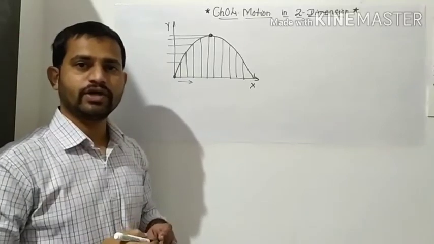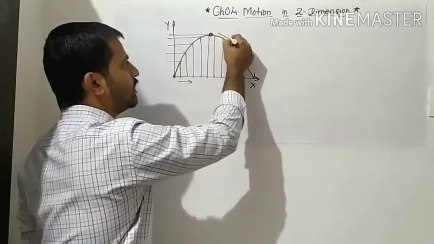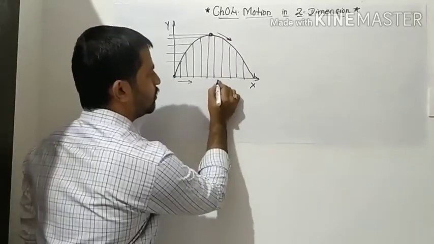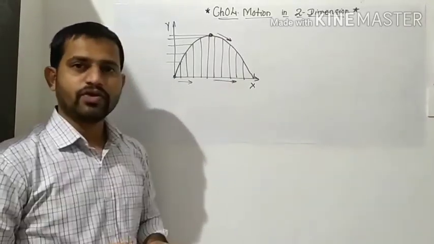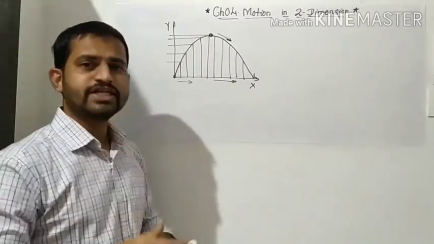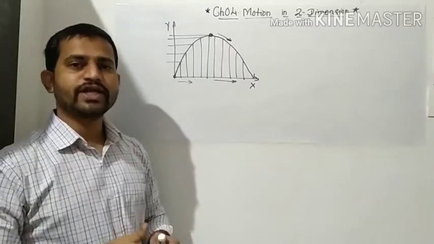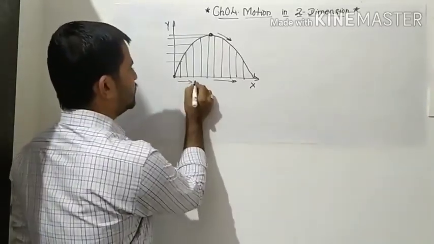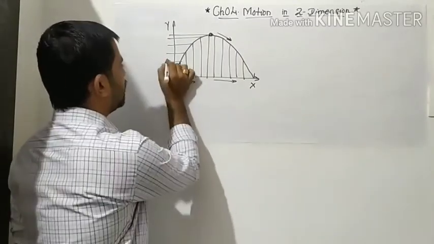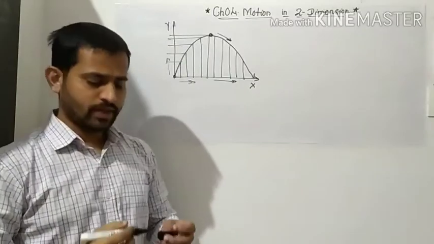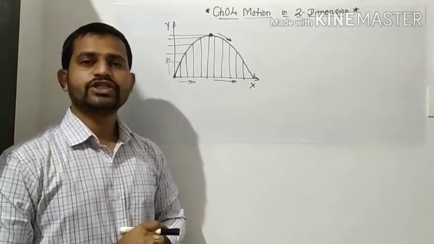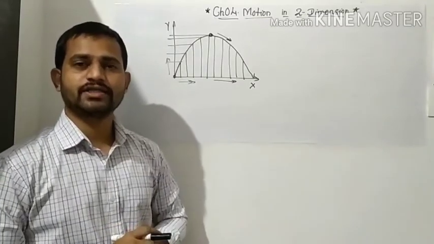From this point it will start its motion in a downward direction, but it keeps on going in this horizontal direction, and that's why there is a change in position of a ball in two directions. Here it's changing its position along the x direction and also along the y direction. So in this case, which coordinates are changing?